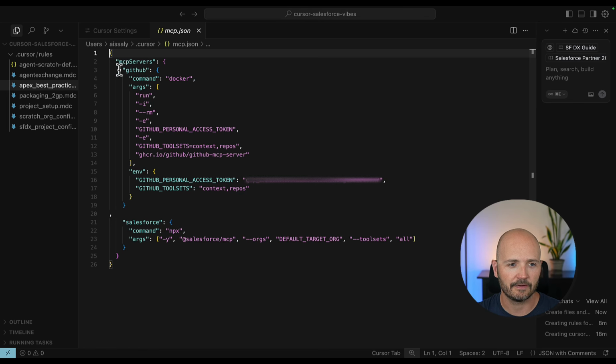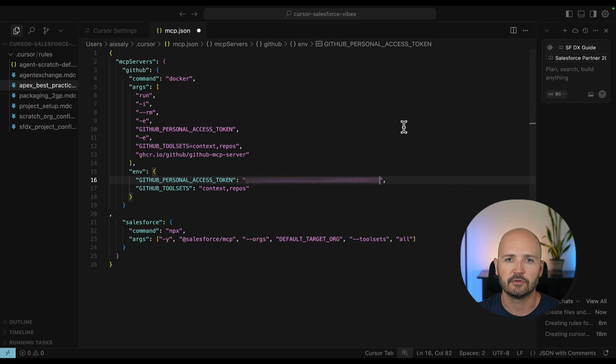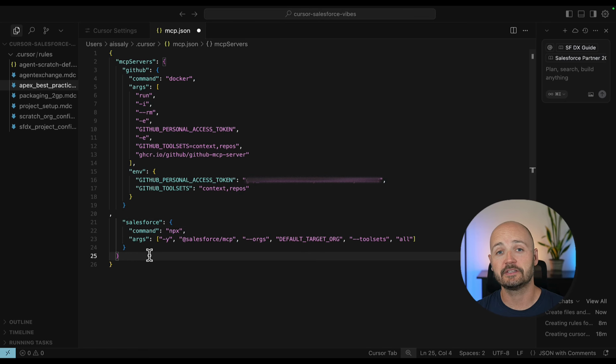I have a GitHub MCP that is going to be using a new token that I need to bring up. Here is my new token. Hopefully it should be expired or deleted by the time you see this video. And the Salesforce MCP. So this is the Salesforce CLI MCP that will allow your coding agent to get some Salesforce superpowers and be able to execute some commands with a lot more precision.